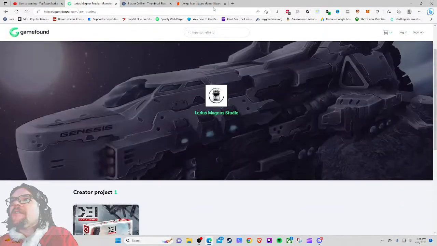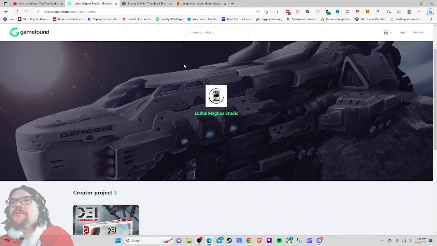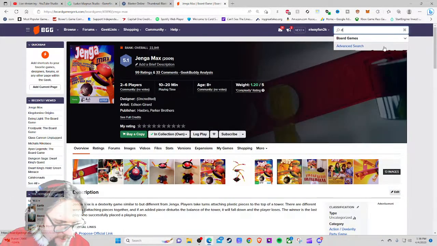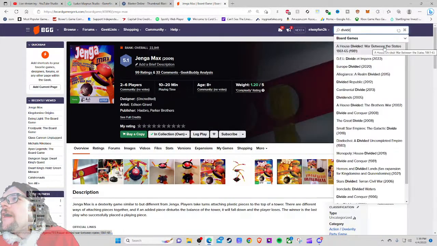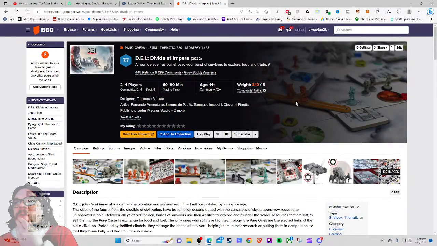Now, have they done other things? This is where it gets... Yeah, I was checking out Jing and Max. Of course I was checking out Jing and Max. Who cares? Why is it a big deal? What? Leave me alone. Divide et Impera. So at least in 2022. So the reprint is the next year.